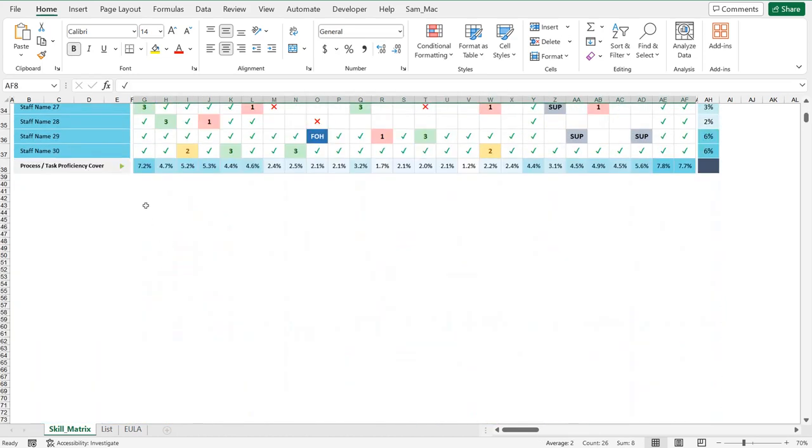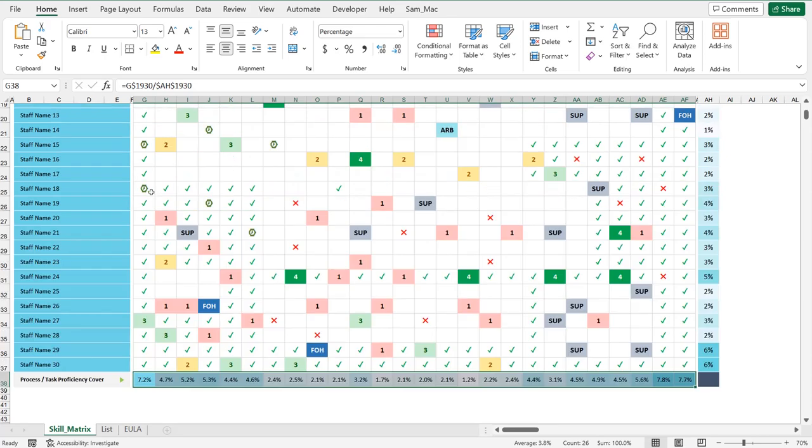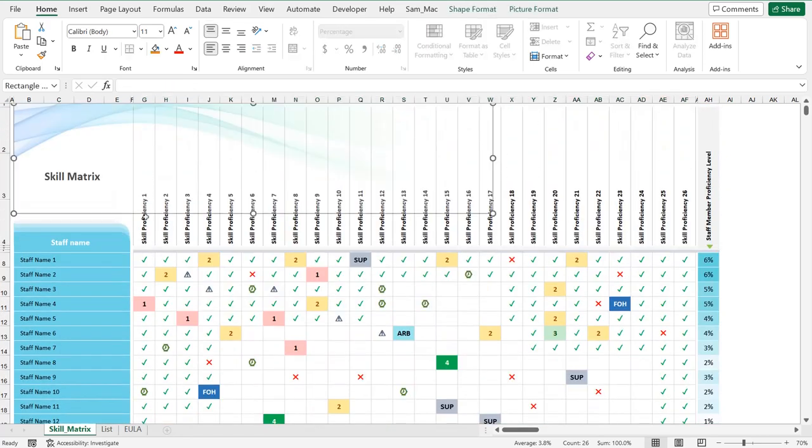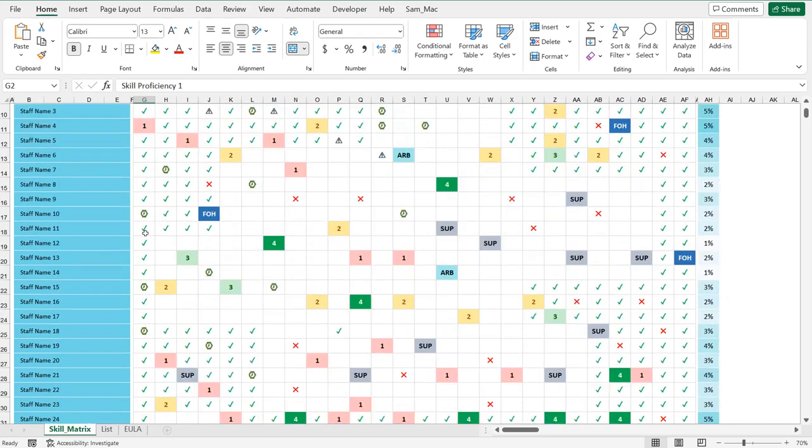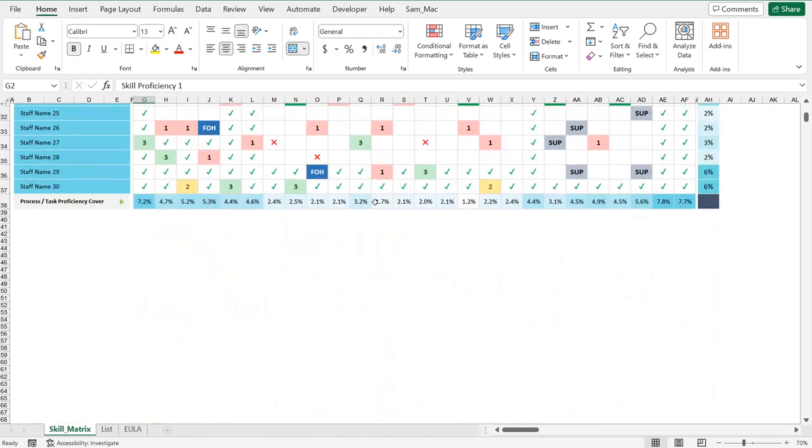But if it's a low score, which means that everybody is failing, you may need to revamp the contents of the training, maybe make it more user friendly. So that tells you both the staff level information as well as the proficiency information.